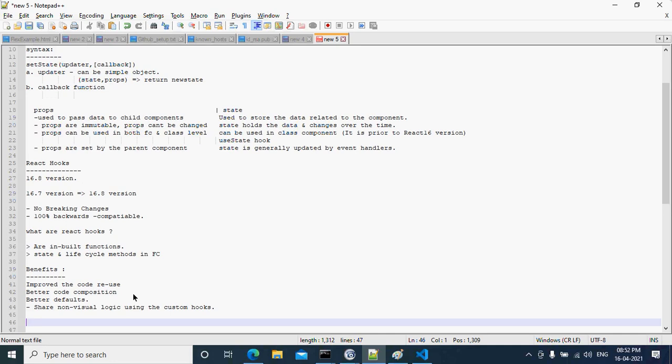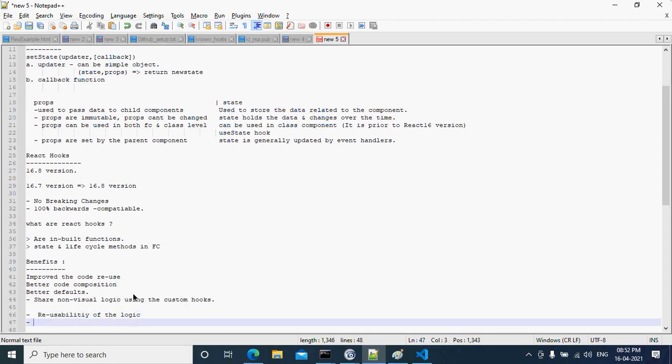By using hooks, we can reuse the logic between components without changing their architecture or structure. Reusability of the logic.